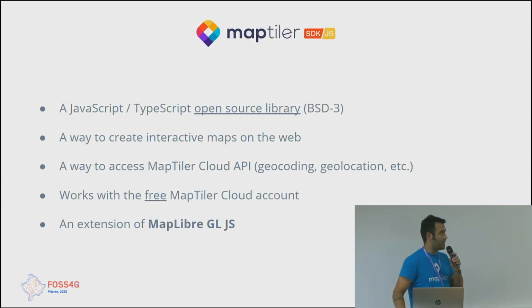So MapTiler SDK, what is that? It's a JavaScript and TypeScript open source library under the BSD-3 license. It's a way to create interactive maps on the web. It's a way to access the MapTiler Cloud API, geocoding, geolocation, and this kind of thing. It works with the free MapTiler account, and it's an extension of MapLibre GL. One point I haven't mentioned here is that there's no vendor lock-in, so it's an extension, but it can be used with any tile sets out there, and we don't force anything into using MapTiler Cloud.